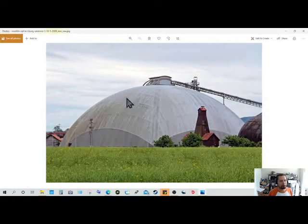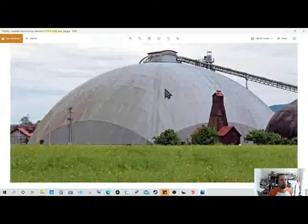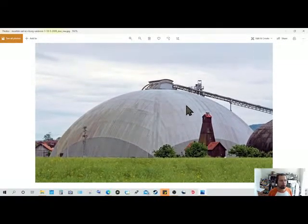This is another example of dome construction. This is an ellipsoidal dome example. Quite large building, as you can see by looking at this, what appears to be a barn, full-size tree, full-size light pole. This thing is huge, perhaps for some type of manufacturing or storage, granary. Perhaps there are other structures inside of this.